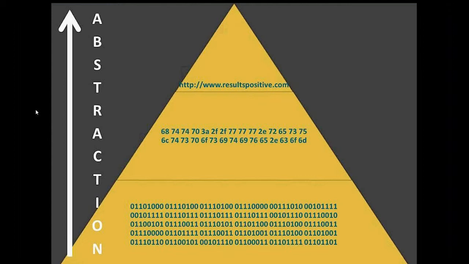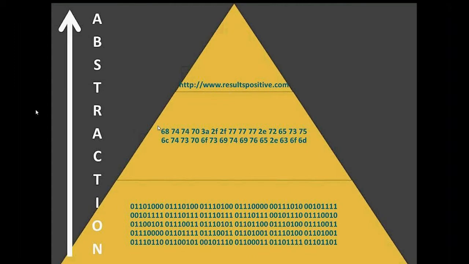Now, this is an important slide, and it's important to understand that these three things at the three levels of the pyramid here are exactly the same thing. But down here on the bottom, you see what the computer sees. The ones and zeros associated with this are actually part of the ResultsPositive.com web address. And from the ones and zeros, there's a mathematical transcription that occurs. This is really mathematical. Certain patterns here are associated with a 68, and a 68 is associated with an H.